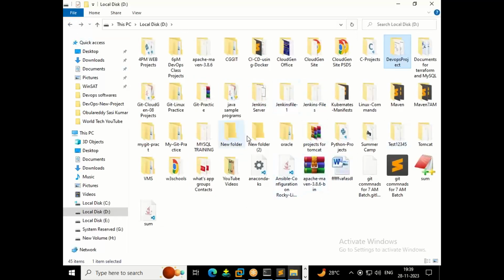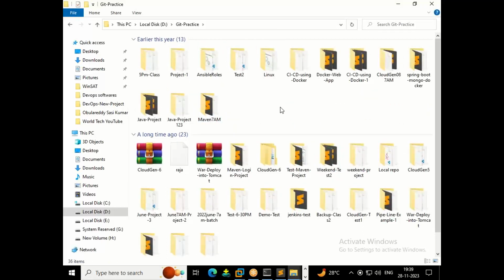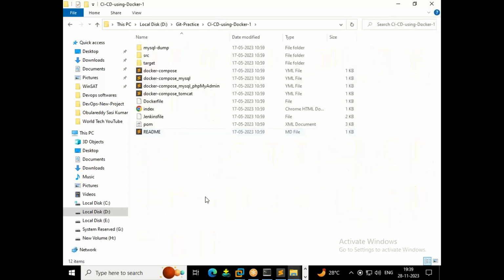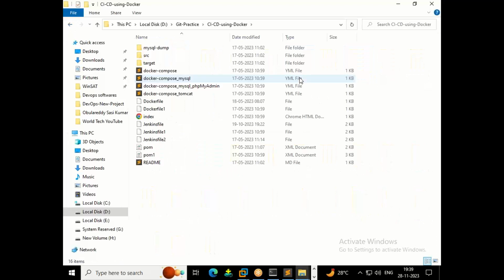Copy all of this except readme.md. Copy this one.